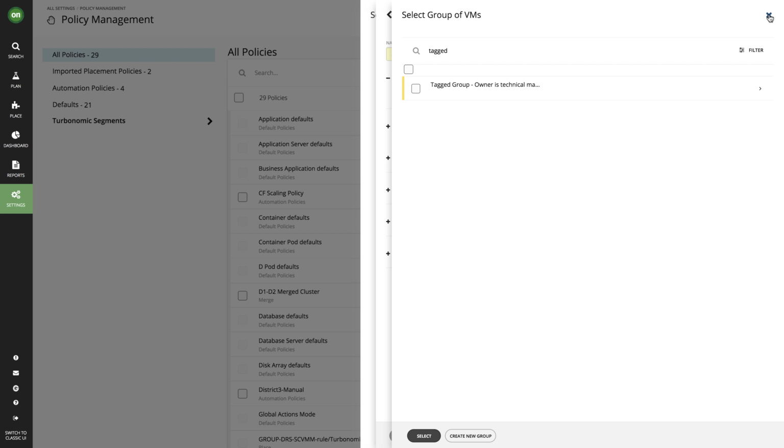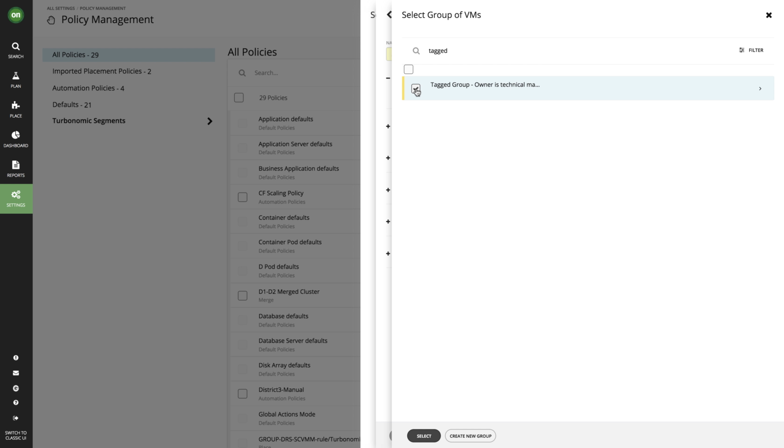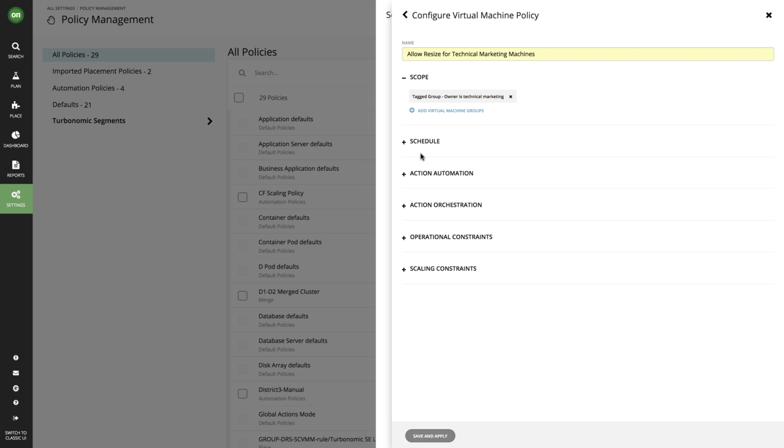And the reason why we love doing it this way is because you don't have to worry about mistyping it. Let's look at one more thing here, right? When we go back and we look at those, maybe you've typed it wrong. Maybe it's dynamic. You can actually use regular expressions in there. So we're going to say my tagged workloads.